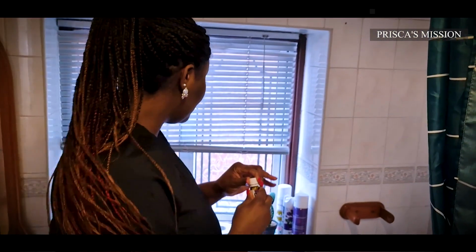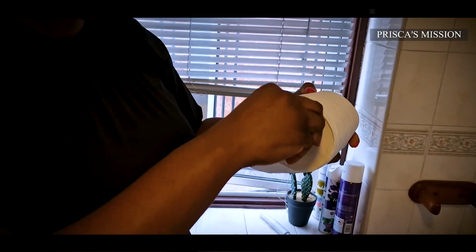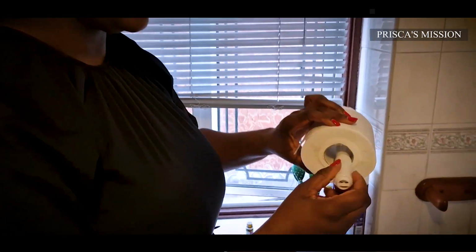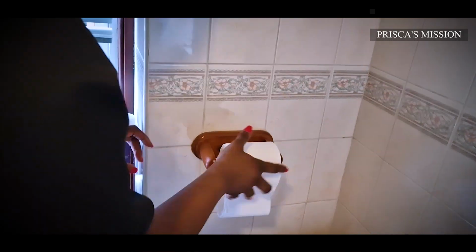If you take some essential oil and put it in your toilet roll, not on top of the toilet roll, just inside the roll where the holder goes, drop in a good amount of essential oil in there and place it like you normally would put your toilet roll, and the smell of the bathroom or the toilet will become so different from what it was before. Try this one. Again, you can put in 2 different scents of essential oil in your toilet roll and it will change the smell of the room.